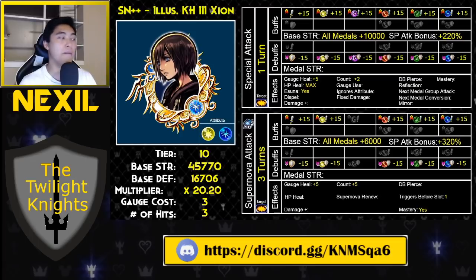She also gives you count plus 2. So again, all this, the gauges, the HP healing, Esuna, count, these are all the possible healing buffs that the game has to offer, which is why some people say that she's a Namine replacement, but we'll get back to that in a second. So in terms of her Supernova attack, for buffs and debuffs, it is going to be for 3 turns, and this is new. This is not something we've ever seen with any metals.